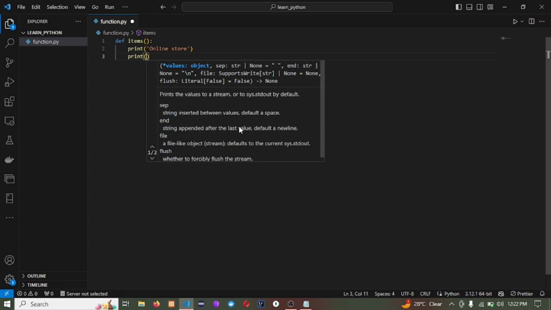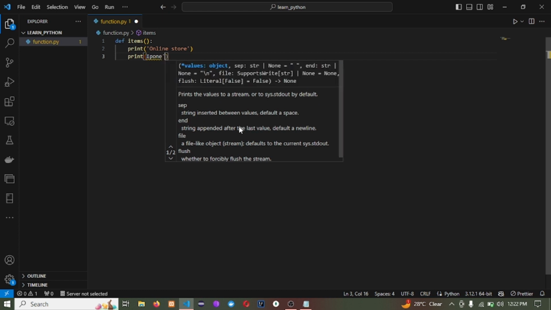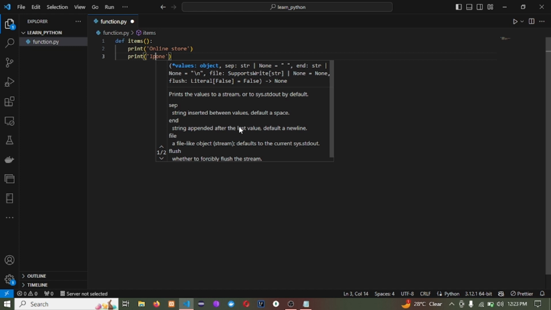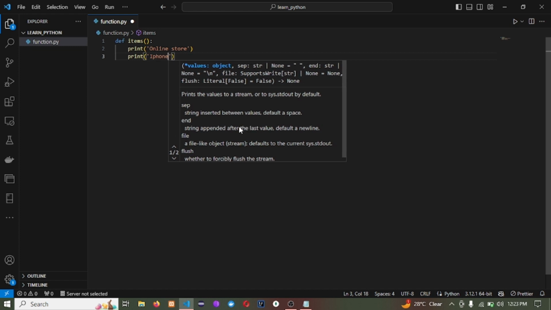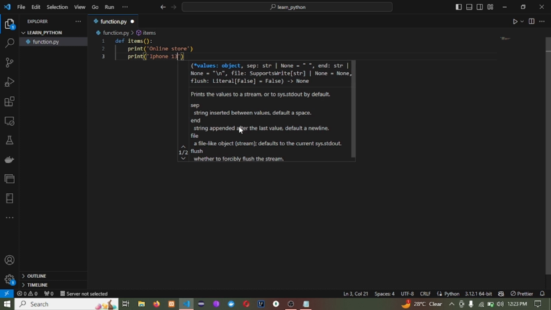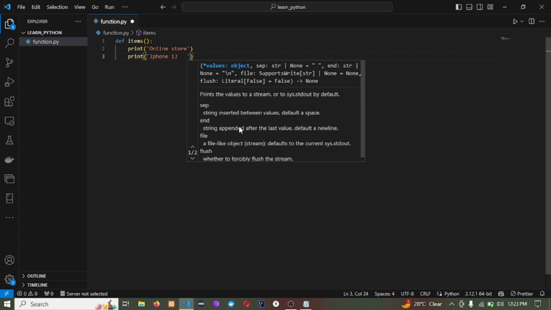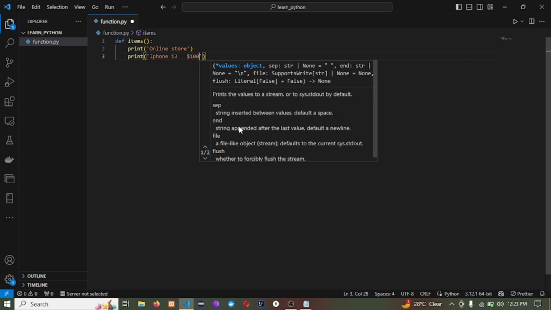So the first one I will print is iPhone. Maybe let me say iPhone 13, and then I'll just have to add its price directly to it, so that we can of course see its price. I'm going to just guess random prices.